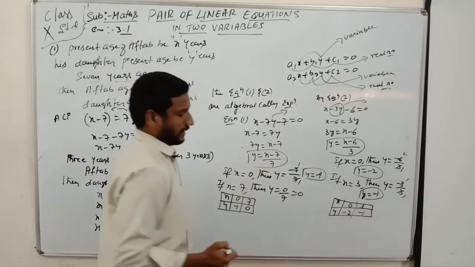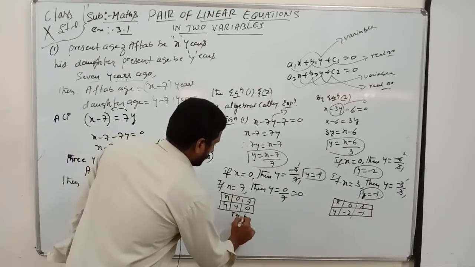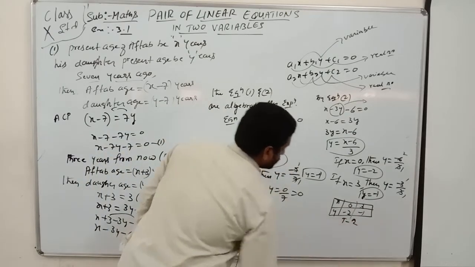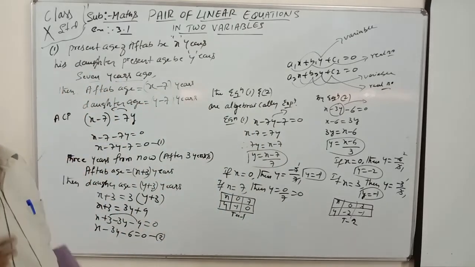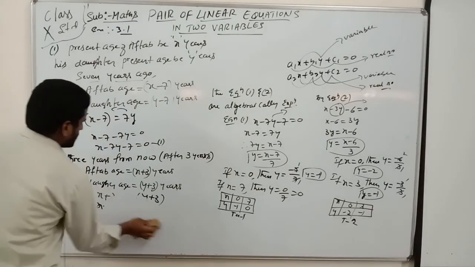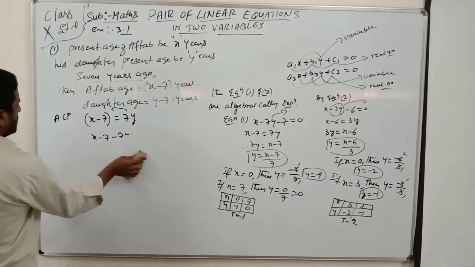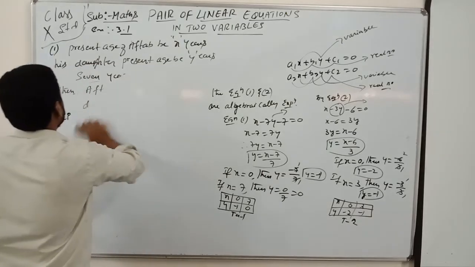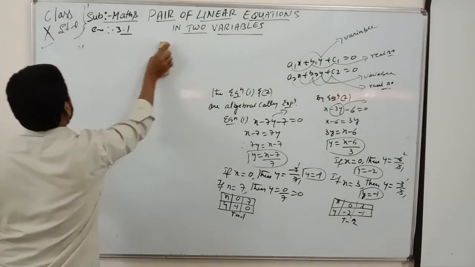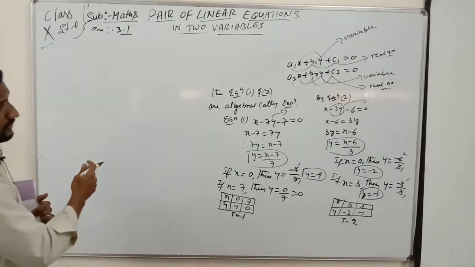So I prepared two tabular columns, this is table 1, this is table 2. Now you can plot these two tables in the graph. See here, a similar problem in a pair of linear equations in two variables; all are the same problem with little changes. This is a word problem. Converting the word problem into mathematical steps is algebraic; this is graphical. Now I am doing the graphical method.